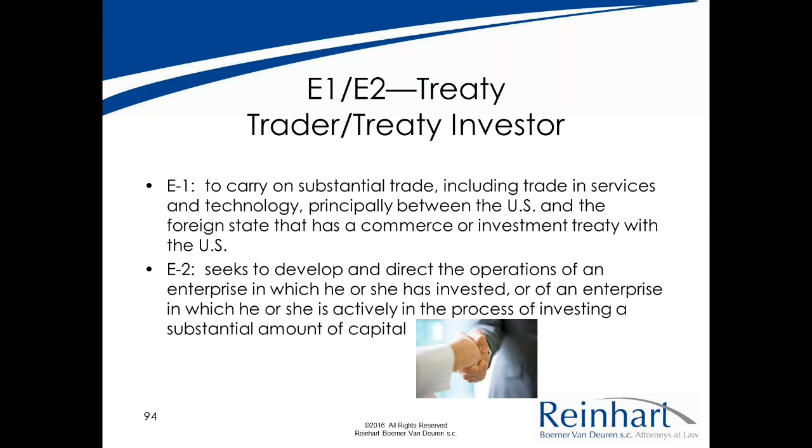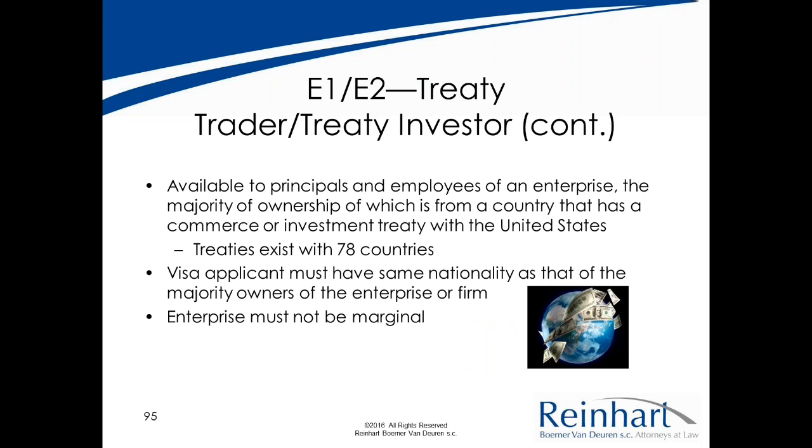Then, am I engaged in substantial trade or am I engaged in substantial investment? The E can be used either for the trader or individual himself or herself. Usually it's a smaller operation: I am the person that invested the money, or I am the person managing the trade with my little company. Or you can be the employee of a larger company that has either made the investment or is engaged in the trade. Thing to remember with that is the employee also has to have the same nationality that qualifies the operation, the enterprise, to get a visa.